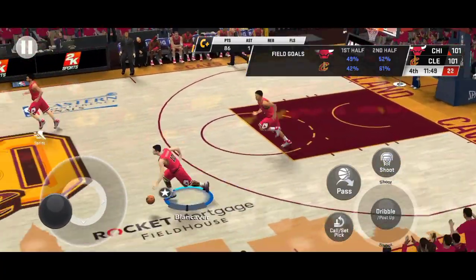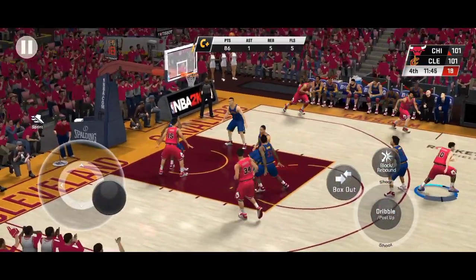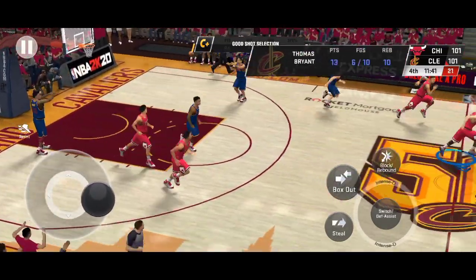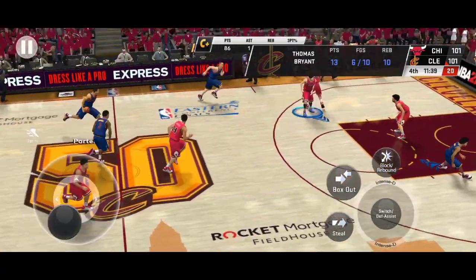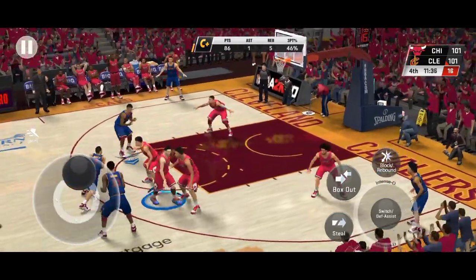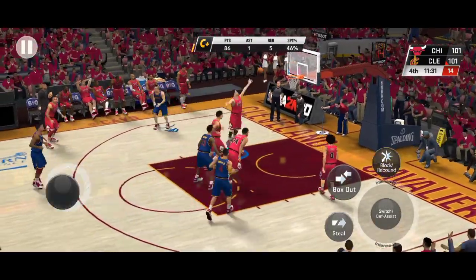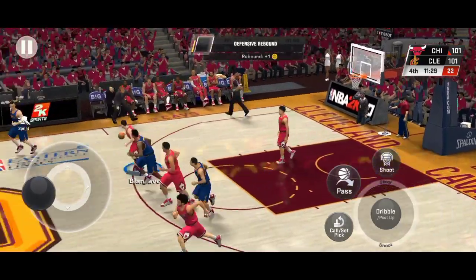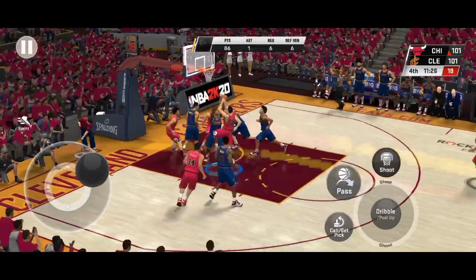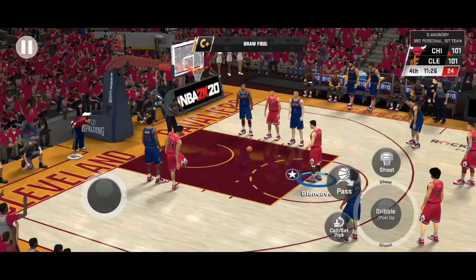Even with the D lurking, he made it look easy with the soft finger roll. Launches a three. Bryant with the rebound. Now Porter. The three. It's all in by the Bulls. Times. And so he draws the foul on the shot, a trip to the line to shoot two.